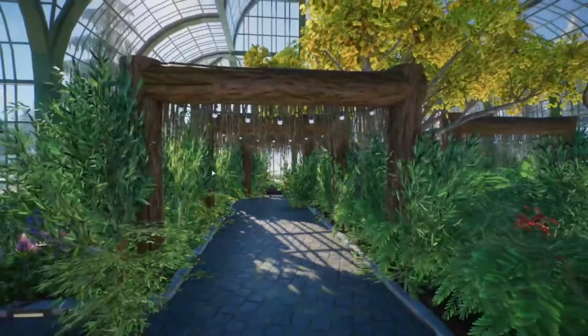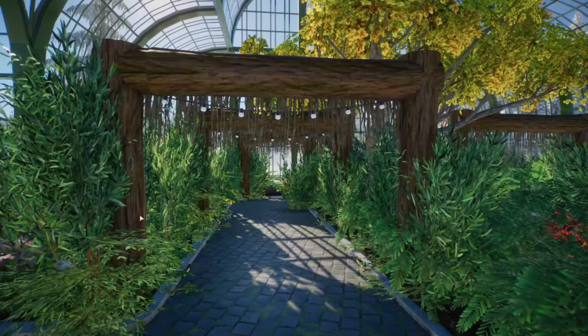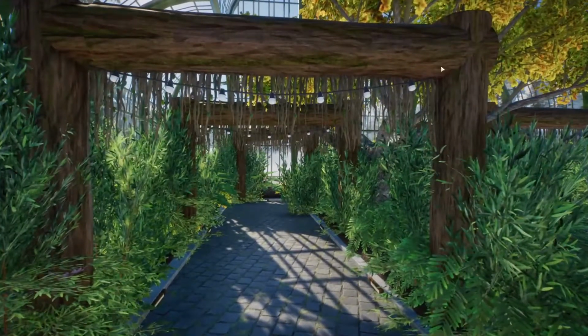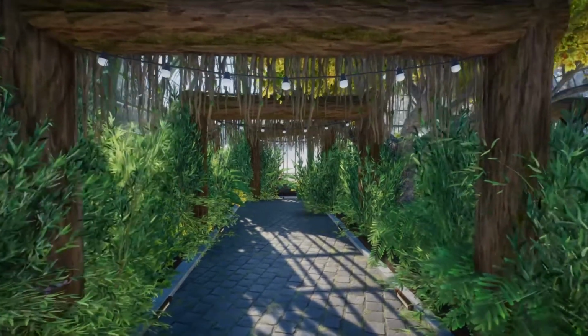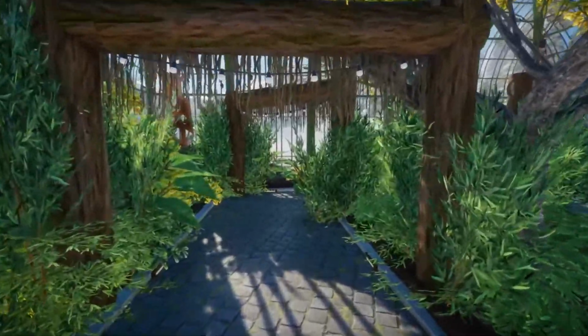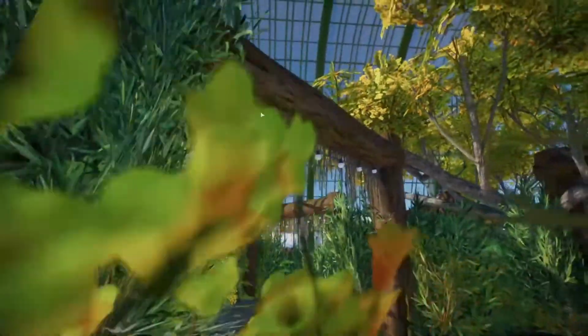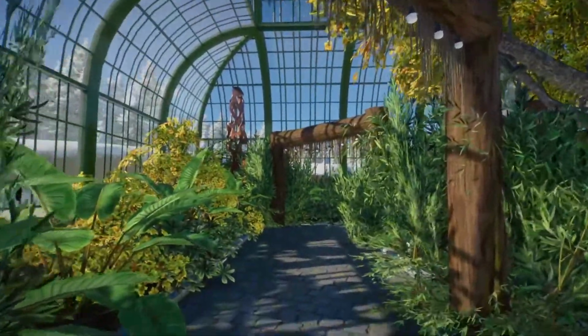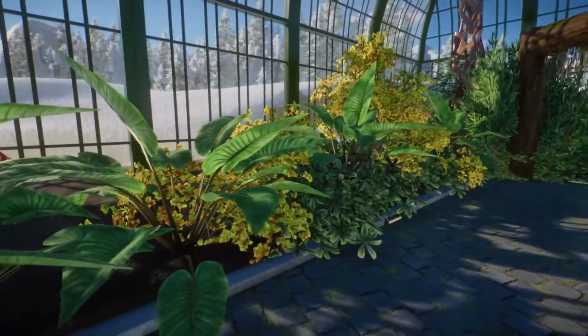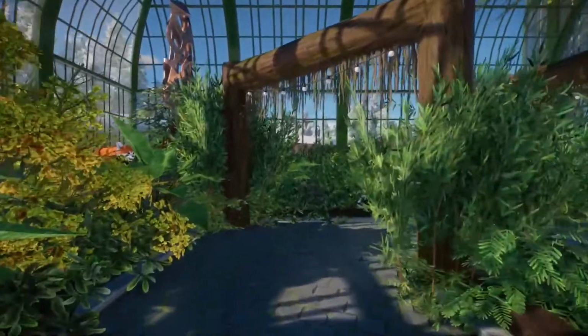I did these nice little arches. It's not really an arch, I guess, but little log pieces going across there, which I thought looked really nice. We also have some nice string lights on those as well. So again, like I said, you'll see those when we look at this at nighttime.